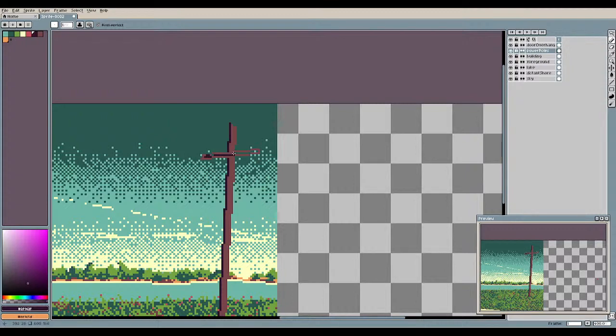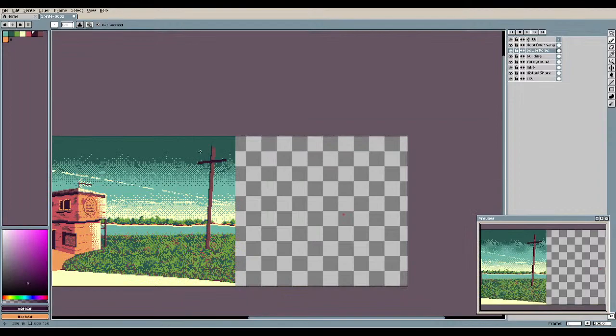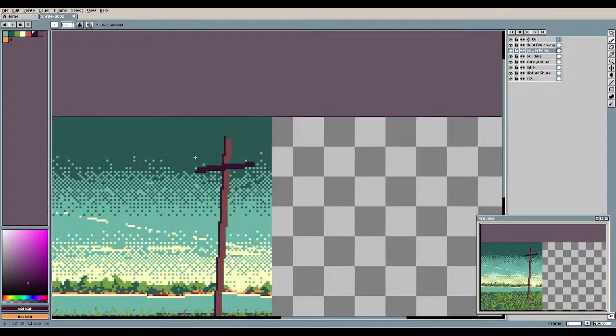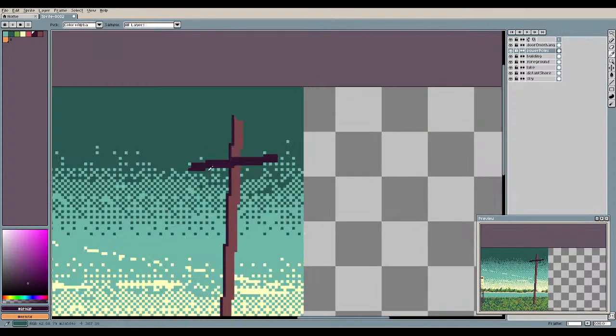Maybe this part should be the darker color, kind of facing away from the sun. Yeah, I think that works a little better. Gotta have our cross arm supports.